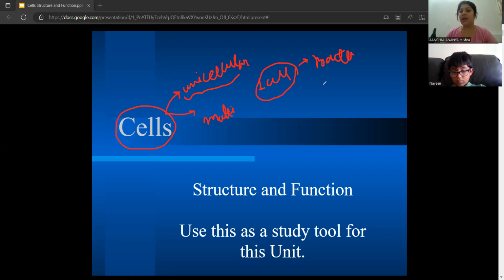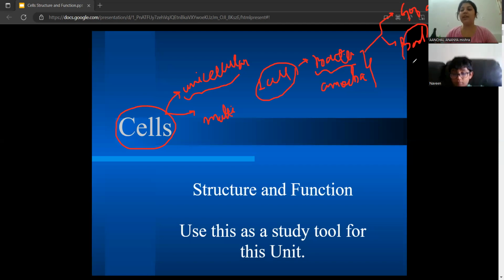Amoeba is also an example of unicellular. You have seen amoeba? You know about amoeba. You know about bacteria. What do bacteria do? It eats stuff up. Okay, not exactly that. Tell me, are bacteria good or bad? Bad. Okay, there are only bad bacteria then? There are good bacteria, and many of them are bad also.